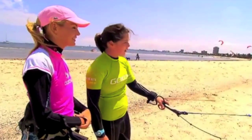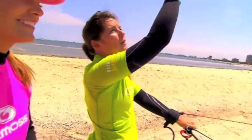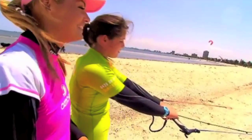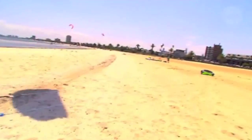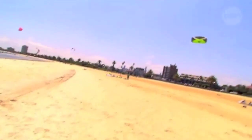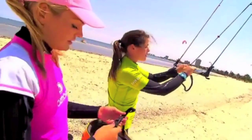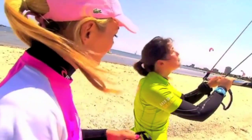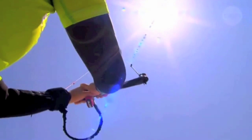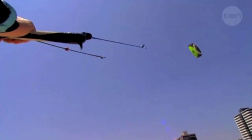So we're going to start off flying this small trainer kite. I'm just going to launch it up into the air so it's going to come straight up the wind window up to 12 o'clock if you imagine it's a half clock. I'm just going to walk backwards and let the air fill up into the kite. There we go and then it's straight to the top of the wind window. So I'm going to get you to do some small exercises first. We're just going to hold it at 12, then we're going to start just moving around the wind window, going over to 1 o'clock, 2 o'clock and 3 o'clock.